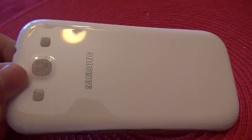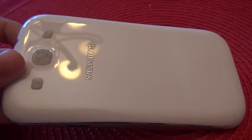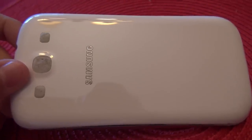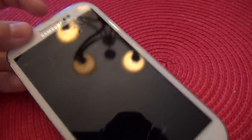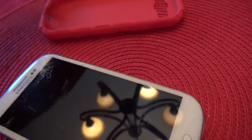Another scenario would be if it fell on its back, which is also very possible because it's another very large surface area on this phone. So that was what had happened the very first time of dropping it, and that's good. That's probably what you would hope for, but if you do not use a case on this phone, you saw how well these silicone cases absorb impact when falling directly on that screen.